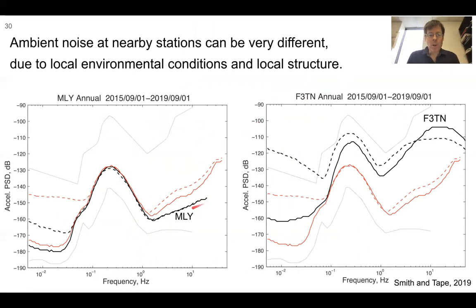So here's Manly, shown in black, and here's another station not too far away, F3TN, shown in black here. These are both with respect to the same red spectrum, which is sort of our reference station spectrum that's near the confluence of the Kantishna and Tanana rivers. But you see between the black here, Manly and F3, these are way different. This is higher across the board, just very noisy. Doesn't mean bad. It just means it's noisy for some reason. And that's what we'll look into. It's noisier here at these lower frequencies, and it's noisier at higher frequencies.